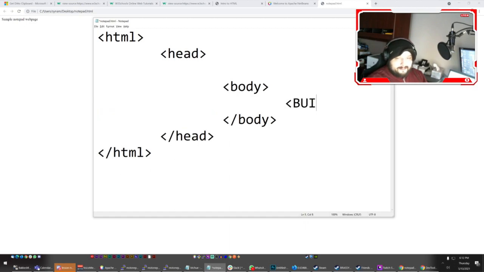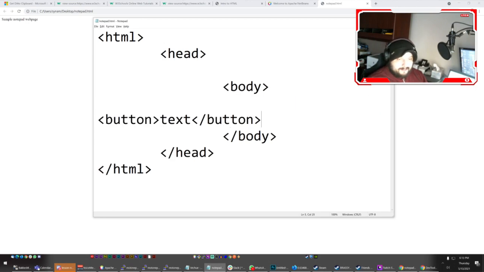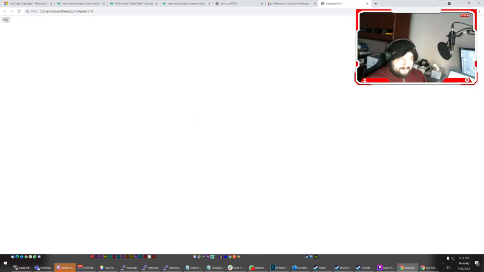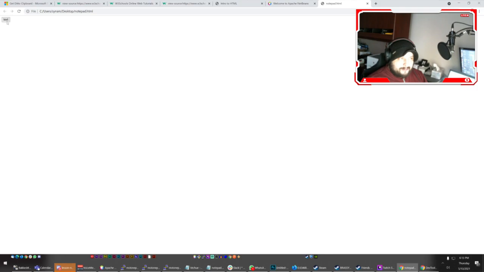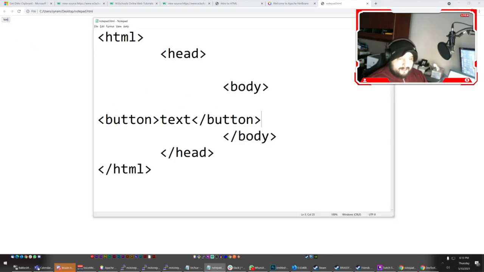So you can have a button. A button is its own element, and if you put text inside of your button element, now you have a button with text inside of it. And this is how your browser renders the button. And it's a clickable button. The button doesn't do anything, but the button's there. How to make that button do stuff? We'll talk about that when we get to JavaScript and how to target HTML elements and all that. Not something we're going to focus on today. But that's your button tag.